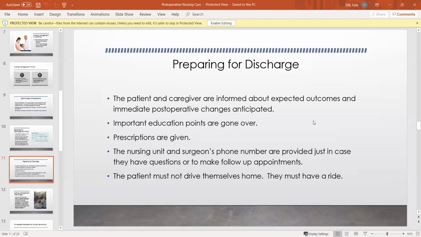And then if they have a follow-up appointment, you want to encourage them to come back for the follow-up appointment. A lot of people don't come to those, and it's just ridiculous. The follow-ups are really important because the surgeon can make sure that things are going like they should and that you don't have any problems popping up. And a lot of times if you have sutures or staples, that's when they come out at your follow-up appointment. So how are you going to get them out? So those would be things to consider for the discharge instructions.